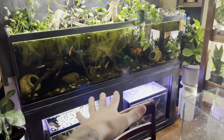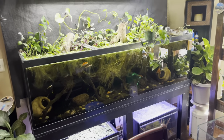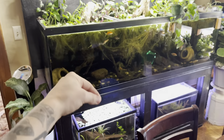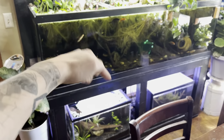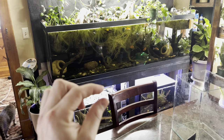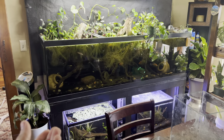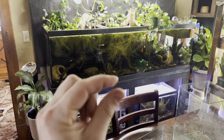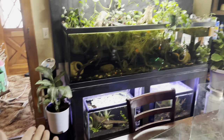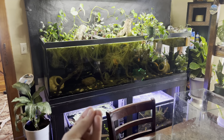A lot of people ask me about what to feed their crayfish. In natural habitat, crayfish mainly feed on dead, decaying fish. When I have a fish die in these aquariums, I will literally throw it in the tank and make sure it sinks to the bottom for them — because if it floats they're not going to find it since they're at the bottom. You can replicate that by cutting up a small piece of raw shrimp from the grocery store, or tilapia — anything raw that kind of gets stinky. Don't overfeed though. You just need a tiny little piece. They're scavengers, and decaying food is the best thing for them.